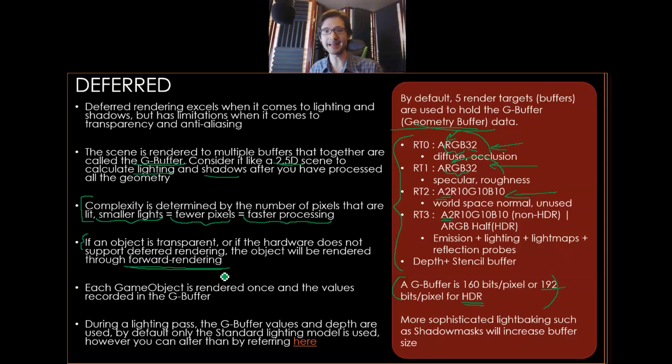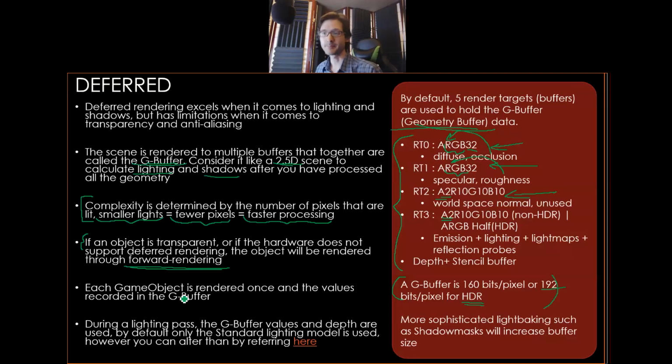With deferred, you've got a flat image. With forward rendering, each object gets processed one after the other, and then it's output like, oh, here's the pixel value for this location. Oh, you don't want to use it? Fine, throw it away. You do want to use it? Okay, keep it there. That's the difference.